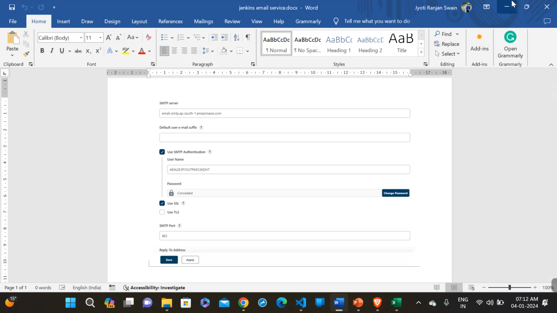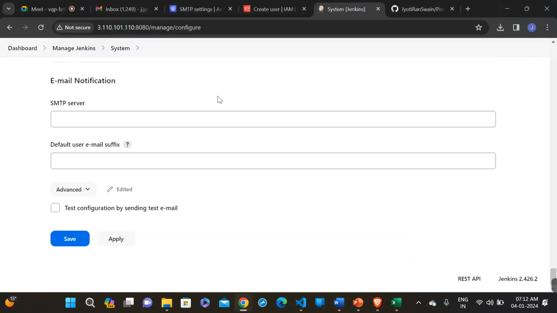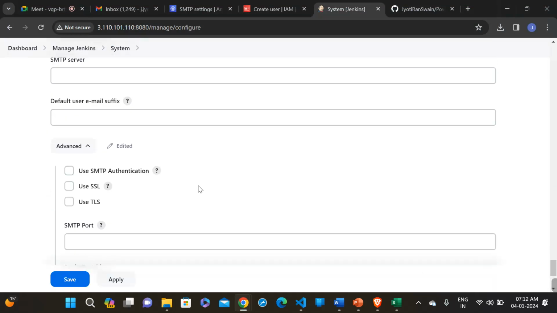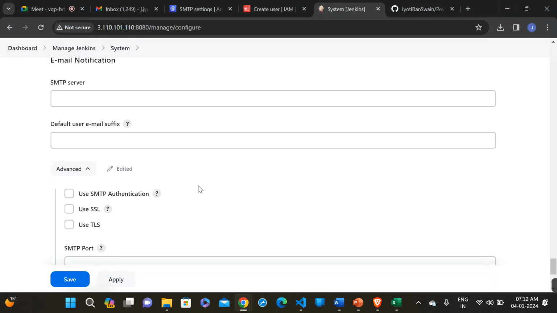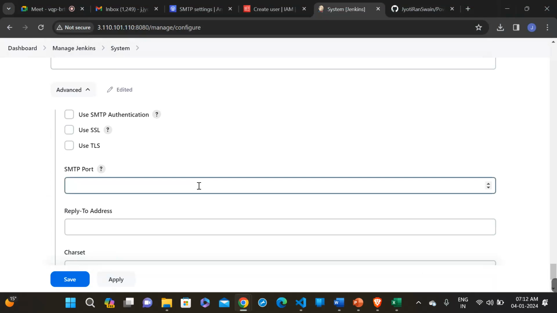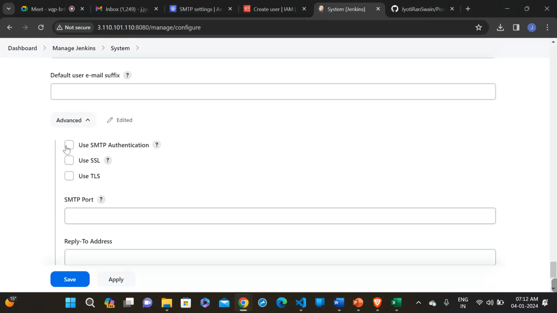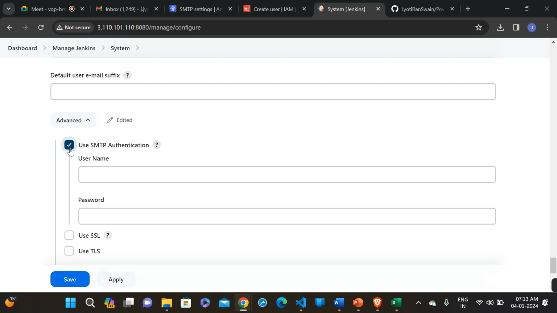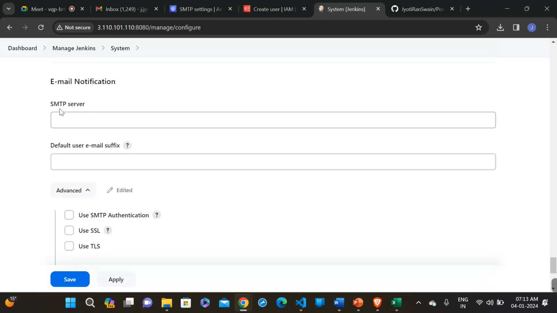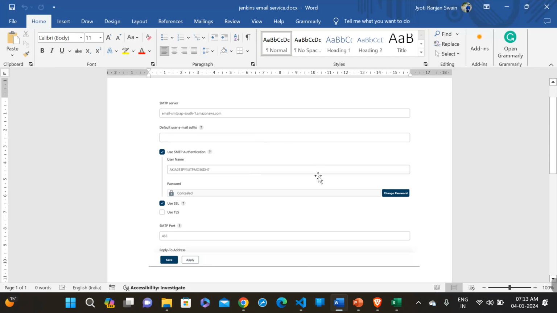SNTP server one, right? So this is not SNTP server. And click if you click this and this one. Okay. Advanced. Okay, this one. So here is the SNTP server setting, right? Actually, I have taken the screenshot because there are two SNTP server settings. So for reference, I have taken this screenshot to not get confused here, right?